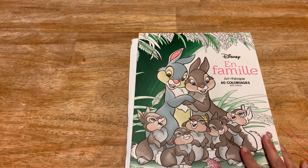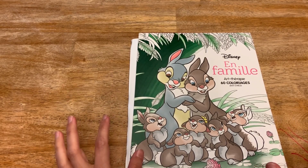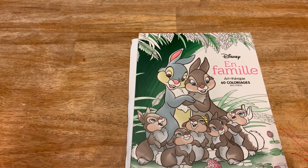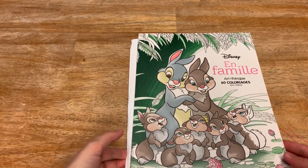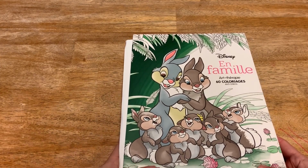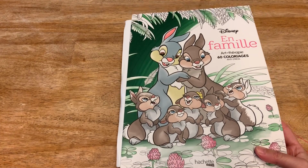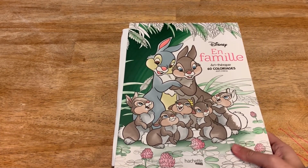So this is Enfamil by Hatchet Heroes Art Therapy 60 coloriage, however you say that. This is a French coloring book, and I got this from Amazon UK. It cost a heck of a lot to ship.